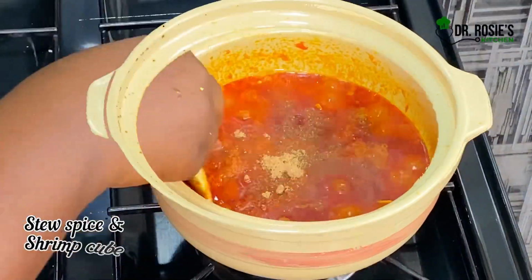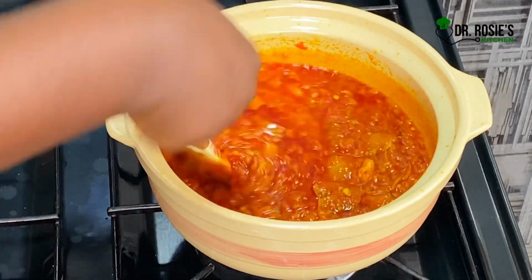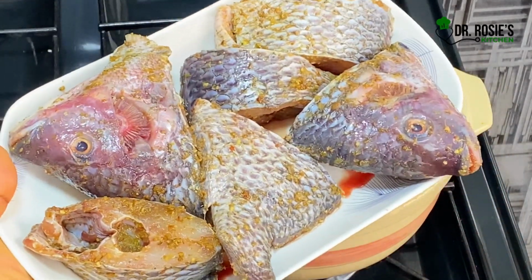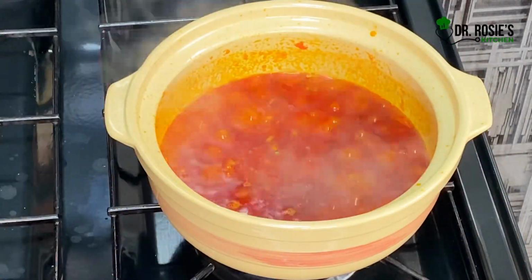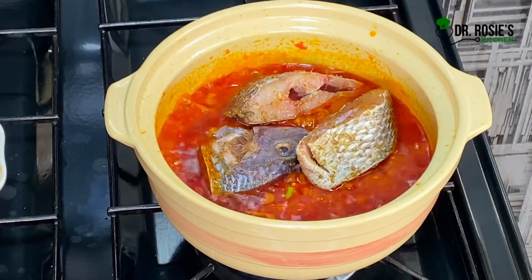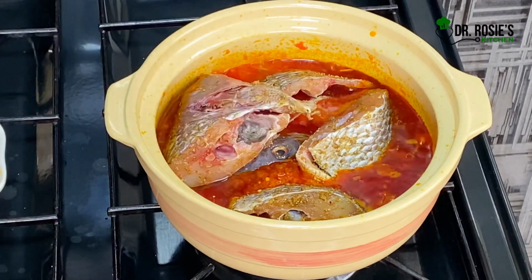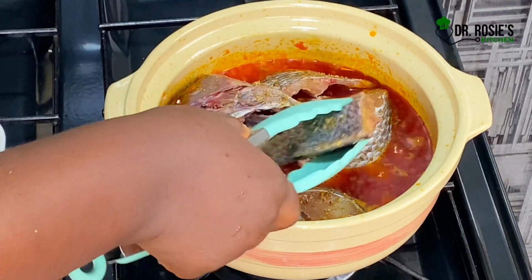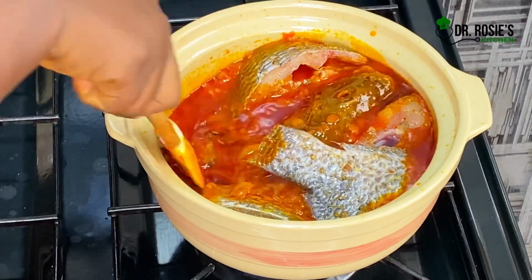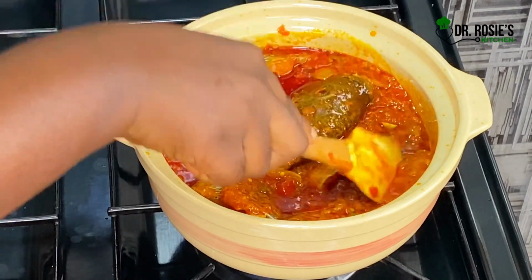seasoning or your spices and stir, cover it, and then let it cook for a while, and then come back and add your protein. So I added my tilapia, as you guys are seeing, and then I made sure the stove is lowered, because I just don't want any burns here at all. Okay, so just trust me, this tilapia smells so nice, it smells so amazing and yummy.